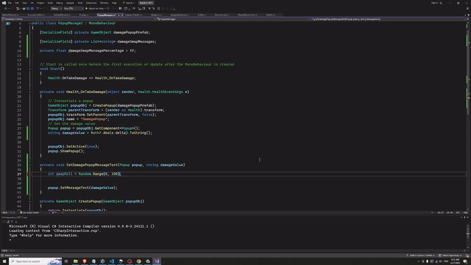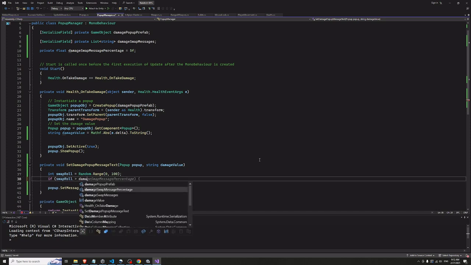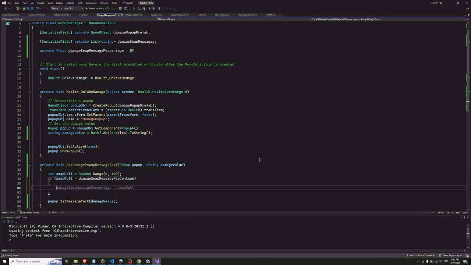I guess we don't need that if we're not doing anything visible with it. Swap role is greater than damage swap percentage. It's if it's less than, right?